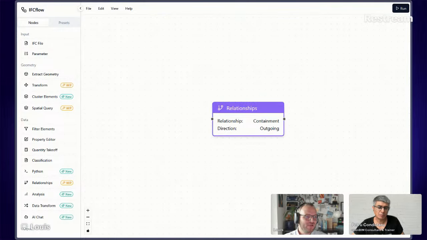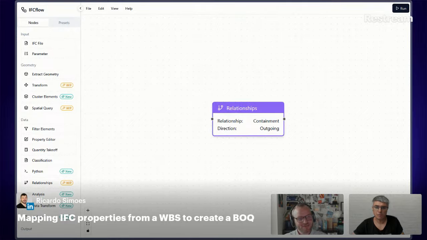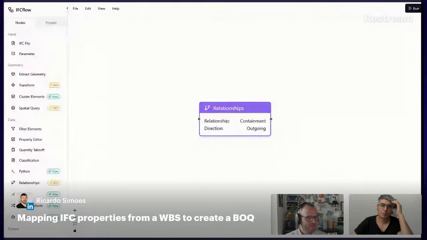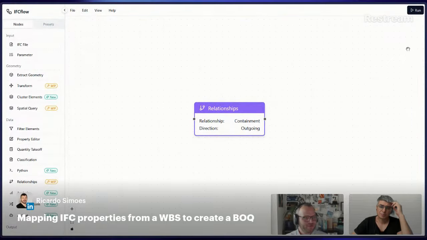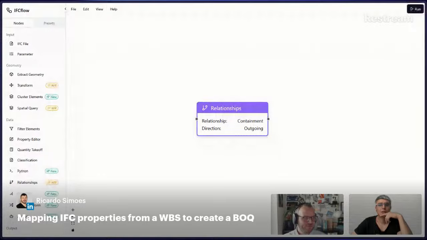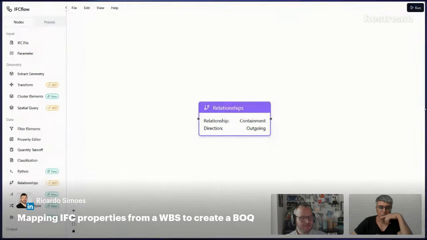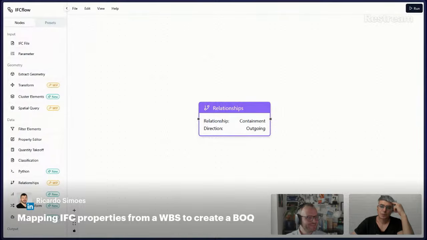Regarding the actual relations in the IFC, I'd say it's pretty similar to the questions around Revit and rooms. It depends on your authoring system, on your exporting settings, etc.